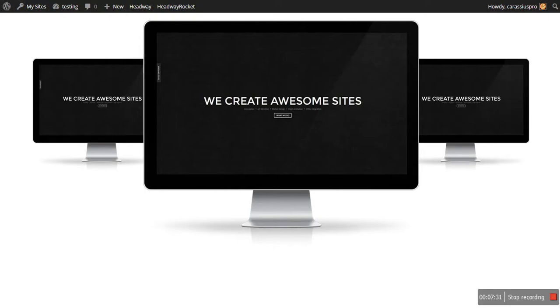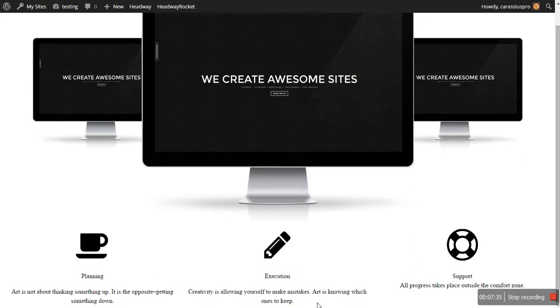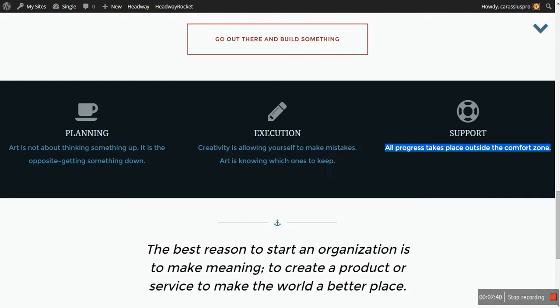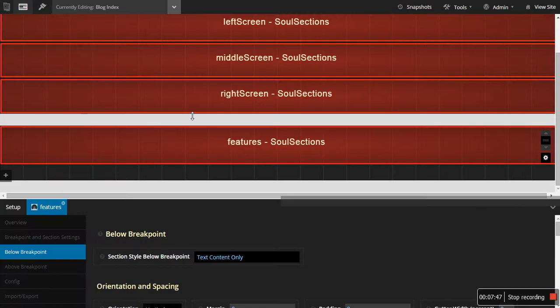Now if we hit save, go back to our site and refresh, and there we have it, our 3 blocks stacked all the way. Alright, so we don't need Font Awesome anymore, so I'm going to close that, and back on this site I'm going to go over to our design editor just so I can pull up the colours and make it all match.